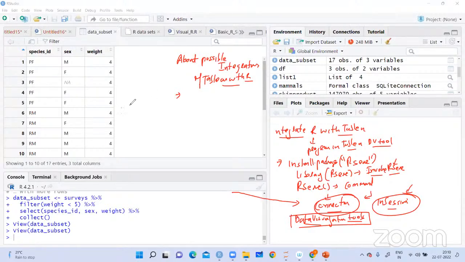And then because we are already familiar with R, I wanted to check, is it possible for us to integrate these two things?